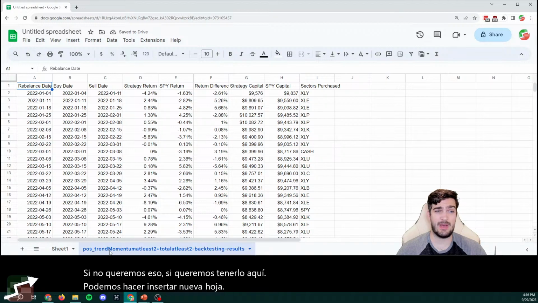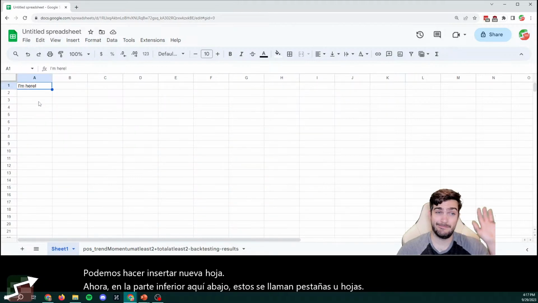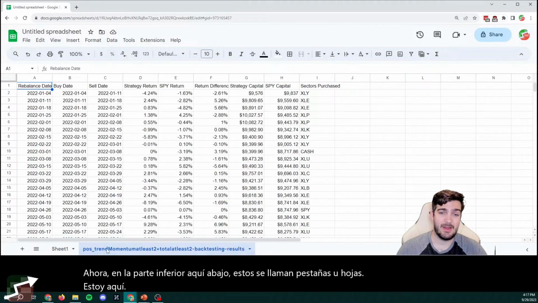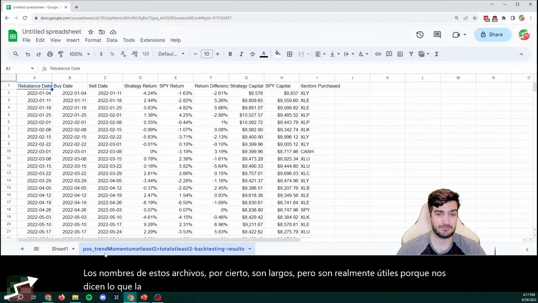Now at the bottom down here, these are called tabs or sheets. We have sheet 1, and we have sheet 2. The names for these files, by the way, are long, but they're really helpful because they tell us what the backtest was for.